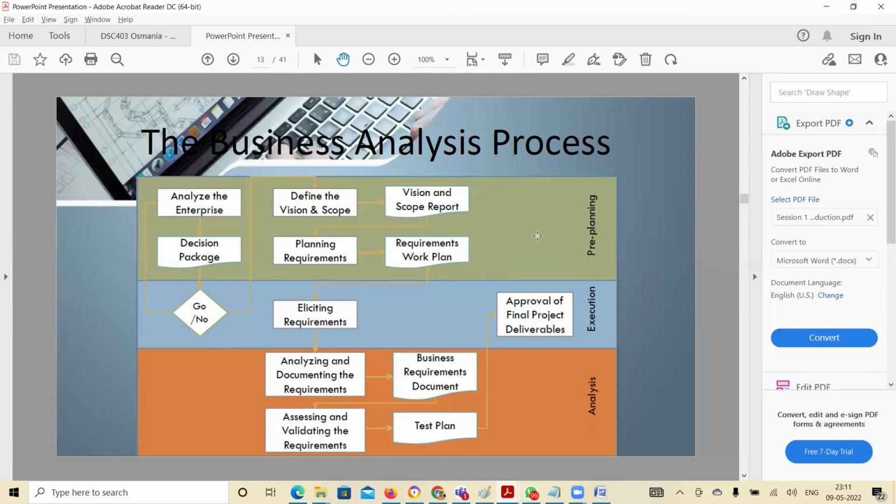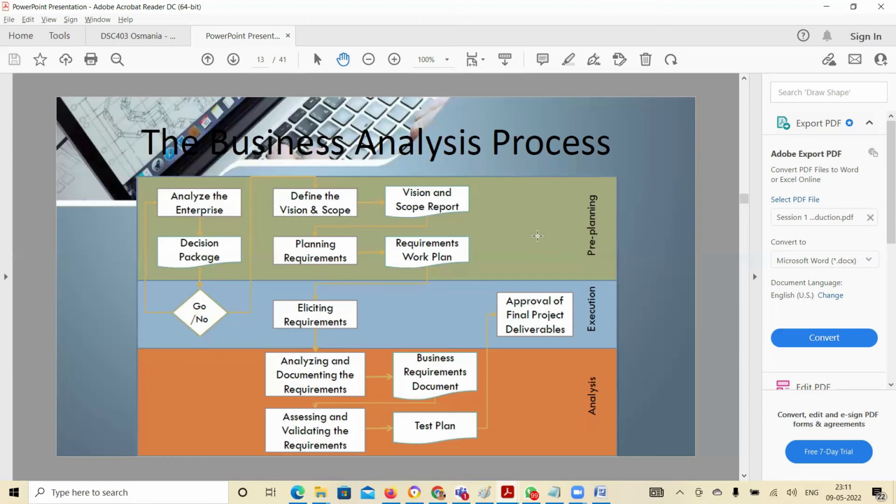So we create test plans. Test plan execution is part of the QA team, the quality assurance team, but you are involved because you are very interested to know the result. Matches or no match. If QA says yes, the requirements are met, you'll be happy and take it to the customer. If they say no, something is wrong, it doesn't match, then you will get deeper into it and try to understand why it is not matching. Finally, if everything is fine, your customer will approve, saying all our requirements are matched, and they will make the payment to you.